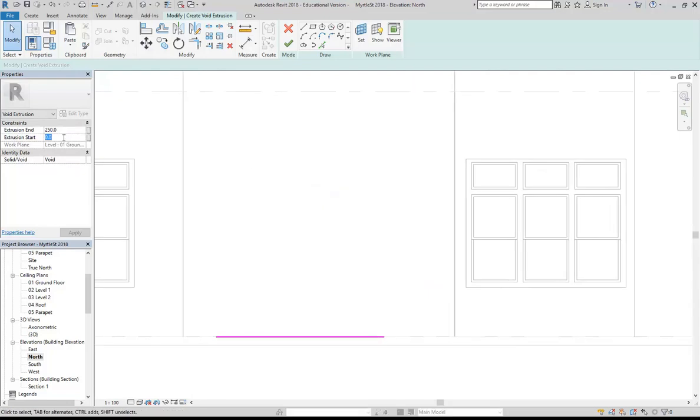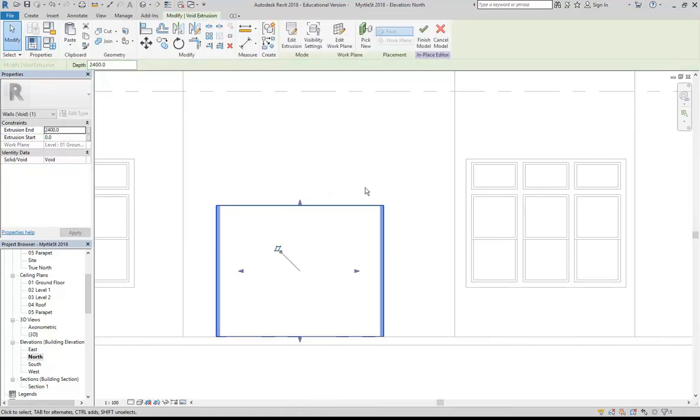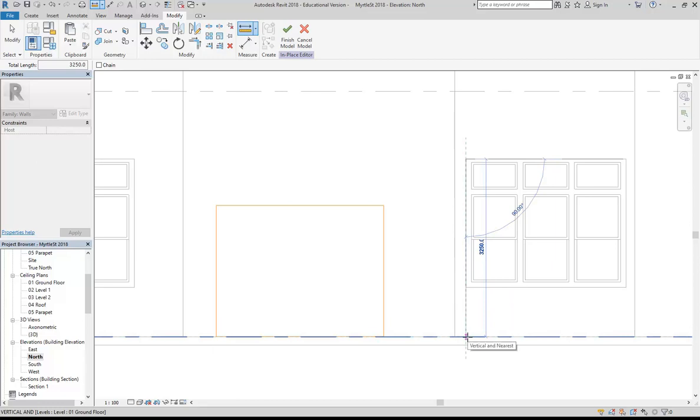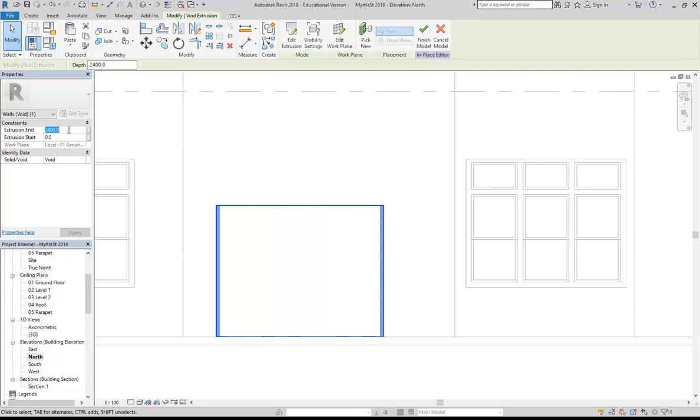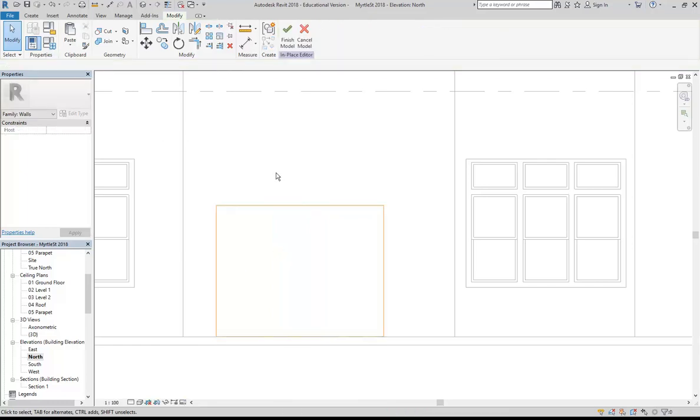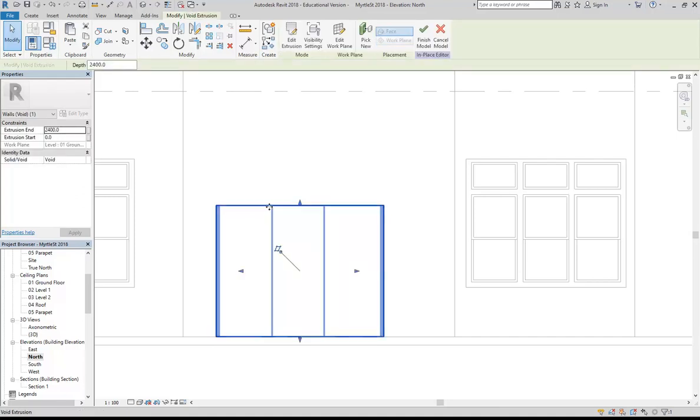That's right. So I'm just going to guess the height for now and we'll adjust it. Tick to finish. Yep, I think Carly's right. So that's it. 3250. Okay. Now I did that quickly, just so it's clear. You need to select the void once you've finished it, and then you'll see the depth come up here on the options bar. But it's usually safer to look in properties where you'll see the extrusion end. I'll make that 3250.